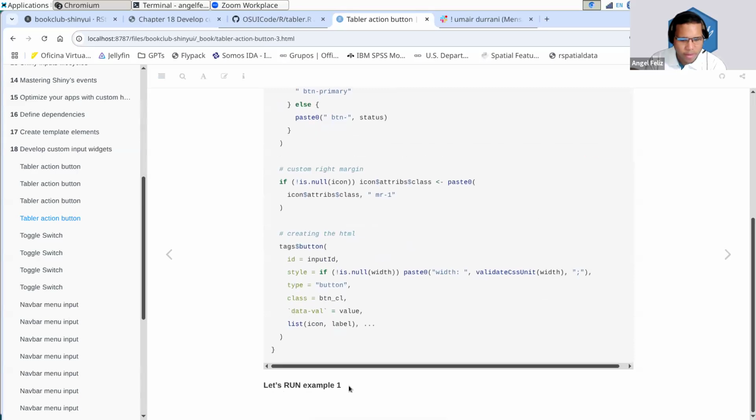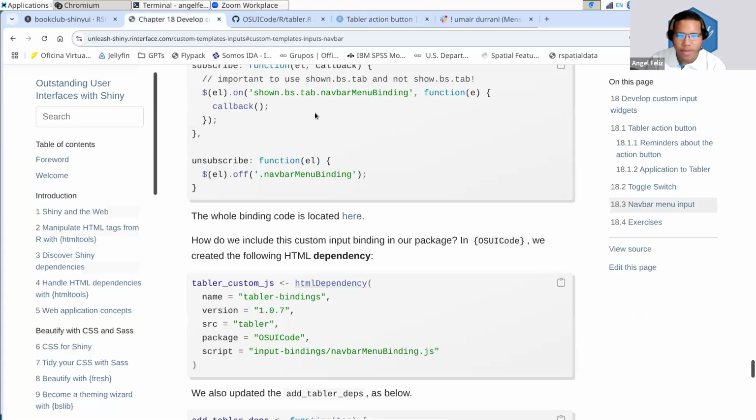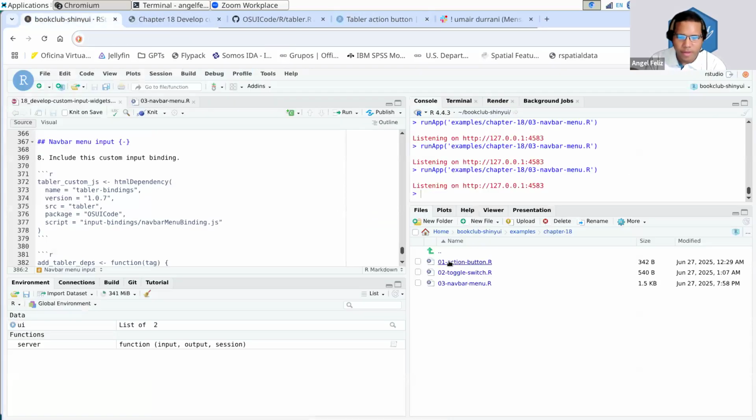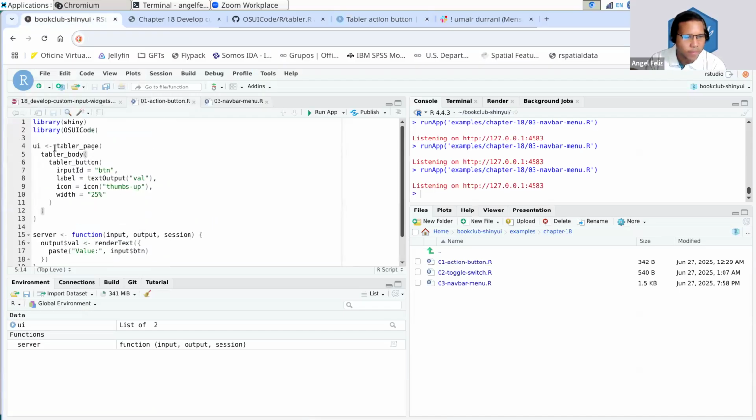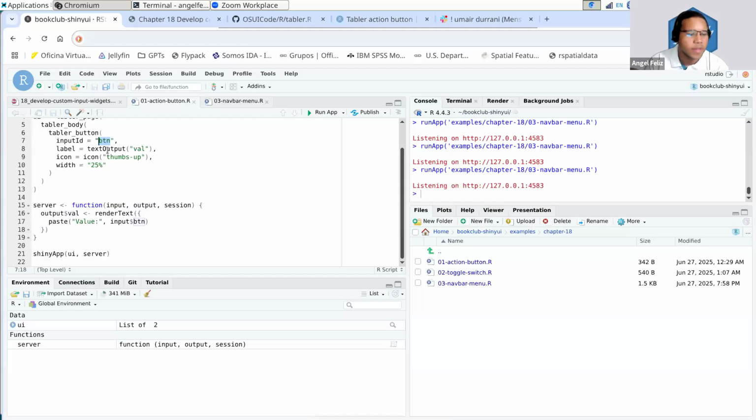Let's go and run it. Yeah, this is the implementation. They just use the tablet page that we already defined in the last chapter, the body, and inside the body, they define a button. This button has just the ID.